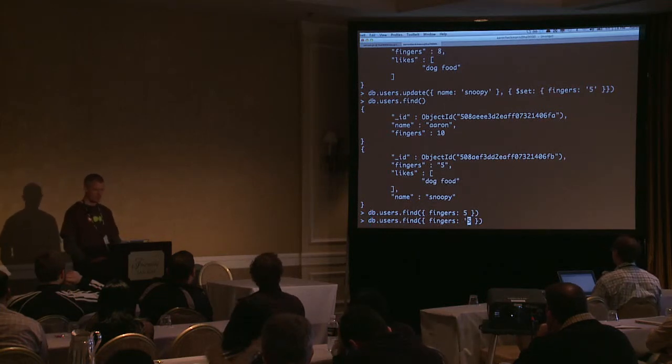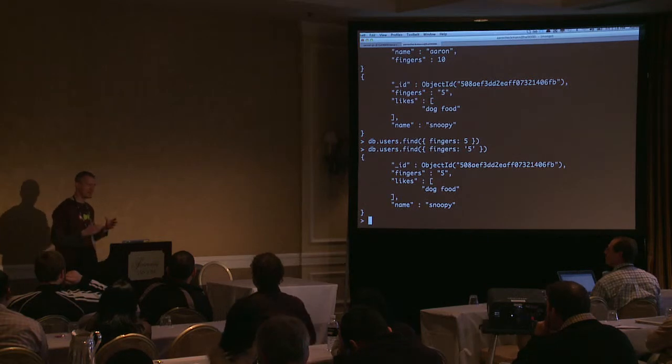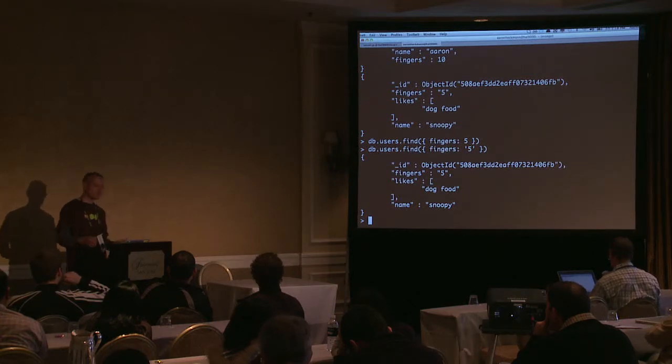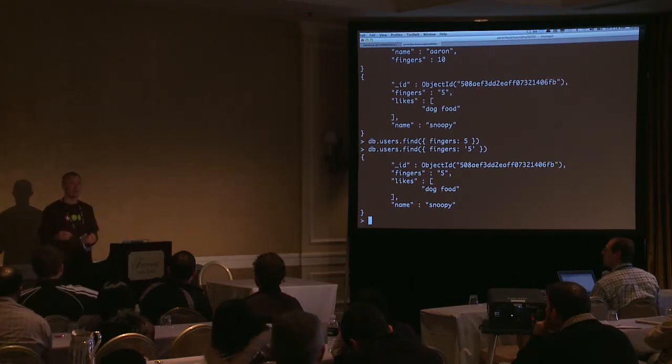Okay, so this is just important to note. Types matter in querying, but Mongo is not going to tell you what to do. You're cool to do whatever you want with your data. So what this is really essentially doing is taking the power out of the database and the DBAs there and moving that control into the application layer, which is, in my mind, a better place for that to live.